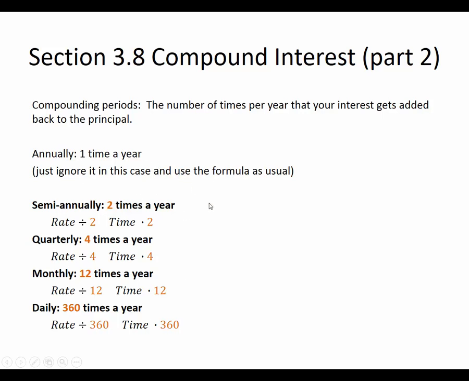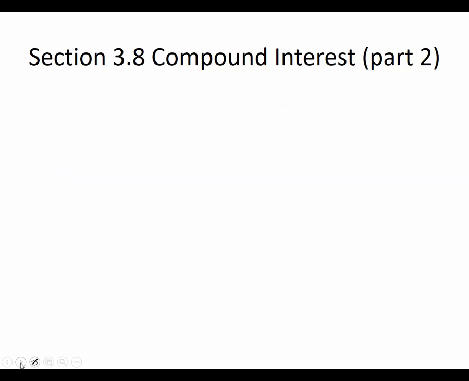Just as a side note, this is again the way that the Math 101 textbook does things, not the way the Math 10 textbook does things, although these compounding periods are typically the same. Our textbook uses the letter N to represent compounding periods, and that's pretty standard. I'm not really going to do that too much. I'm not going to worry about the way that it gets put into the formula the way our textbook does it, but if you want to do it that way, feel free. These are still the same numbers that you would use for those compound periods.